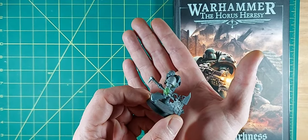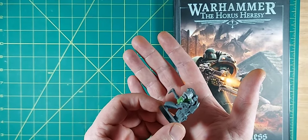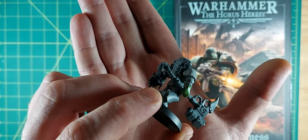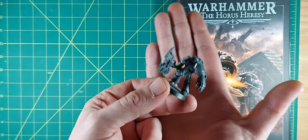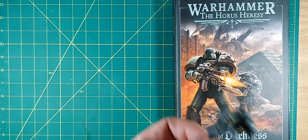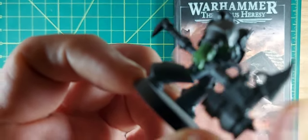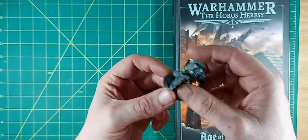Okay, so that one done. I quite like this. The only thing I'm not particularly proud of is my green stuff sculpted hand. It's pretty bad. But yeah, if you're not looking too closely, you can tell what it is. Besides, it's not as if you're going to have it up to your face like that. Looks like he's wearing an oven mitt or something. Oh well, I gave it a go.